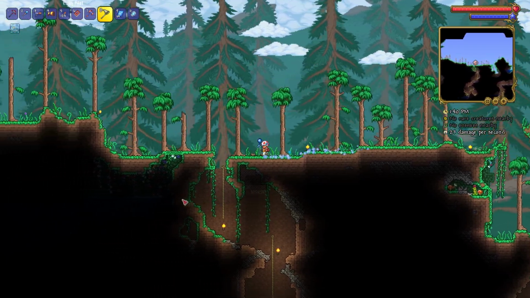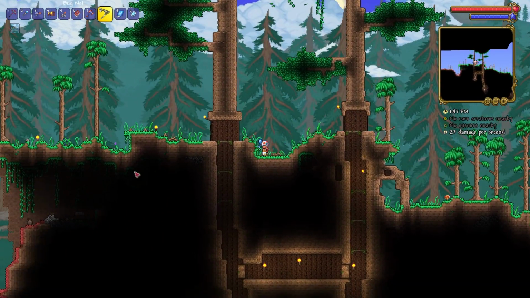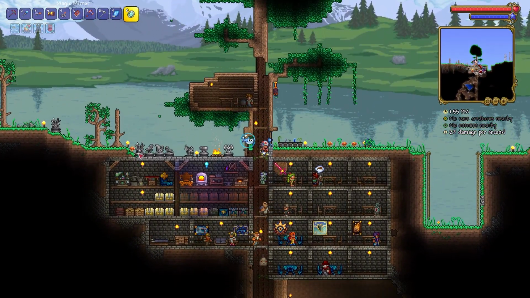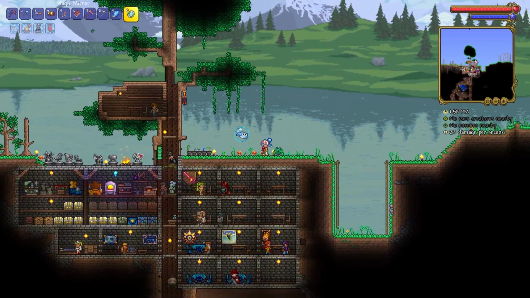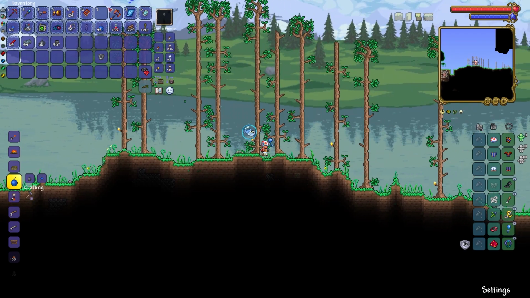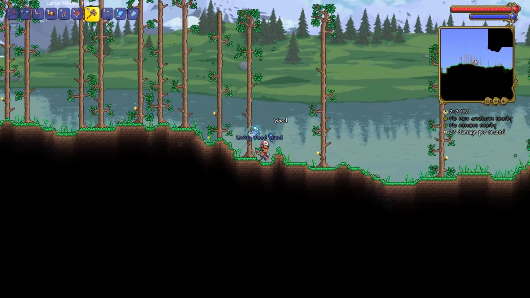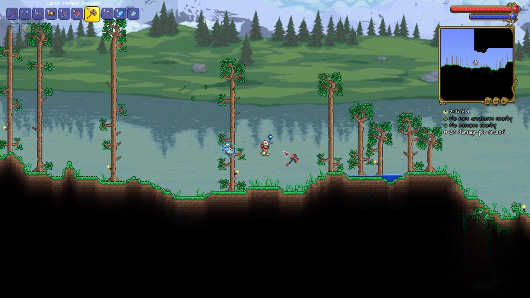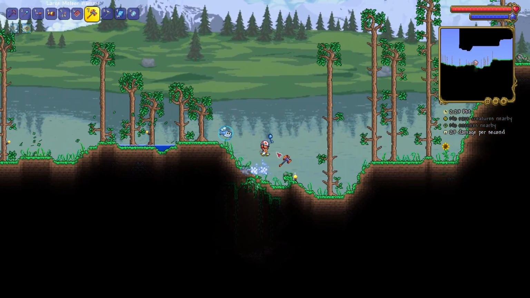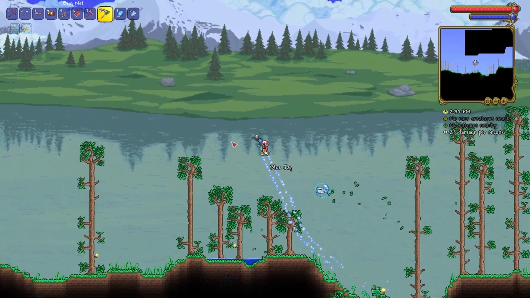Okay, we're not gonna get a bird. We're not gonna get anything. Ow. What about going the other way real quick? Hey, we got a living wood wand. I'm hitting the bases of the trees to see if we can get a bird to fly out of them. Right there. Okay, we got the blue jay.